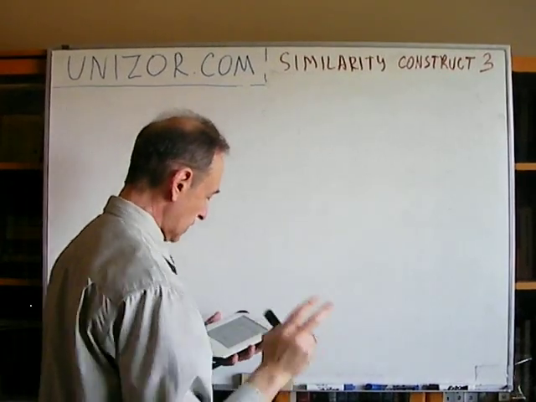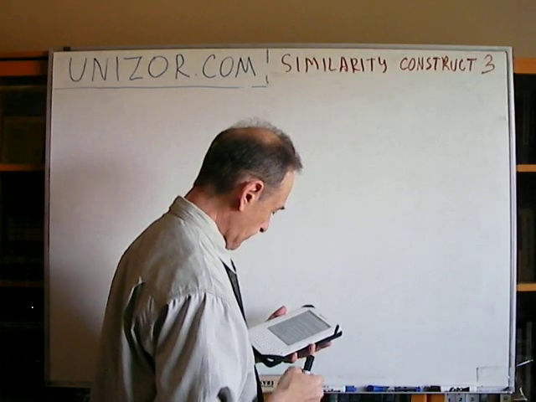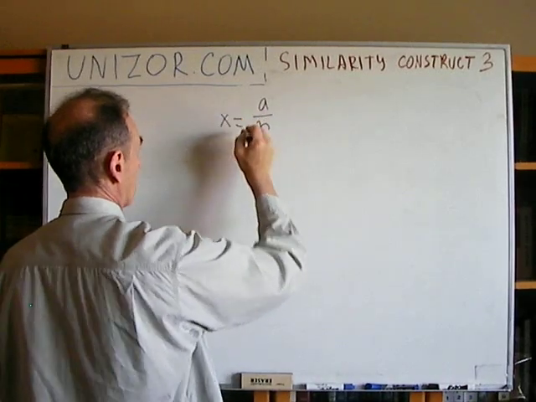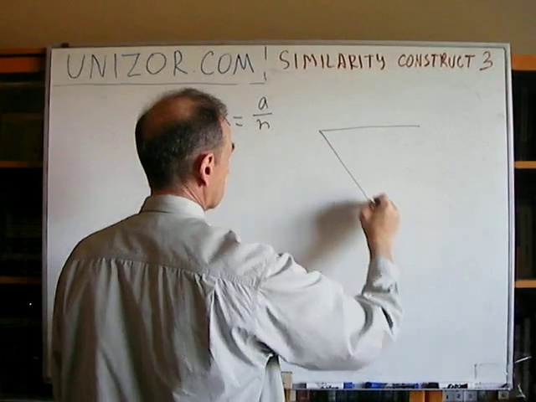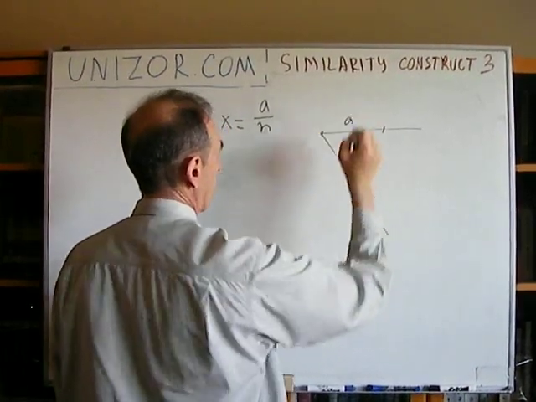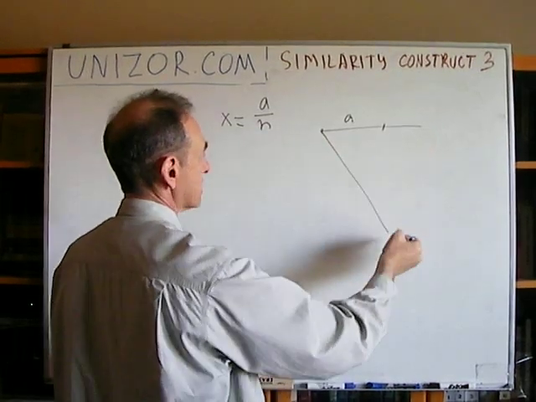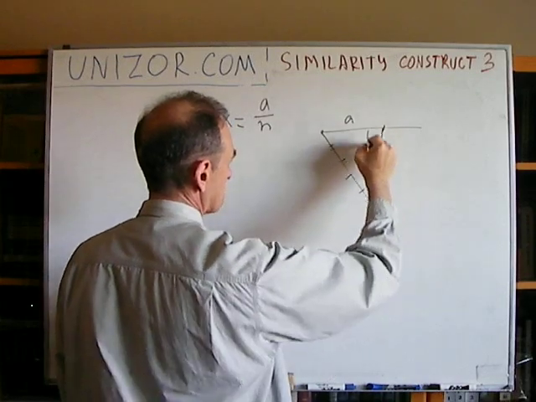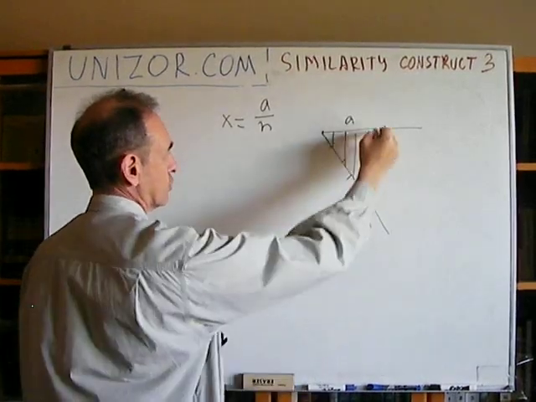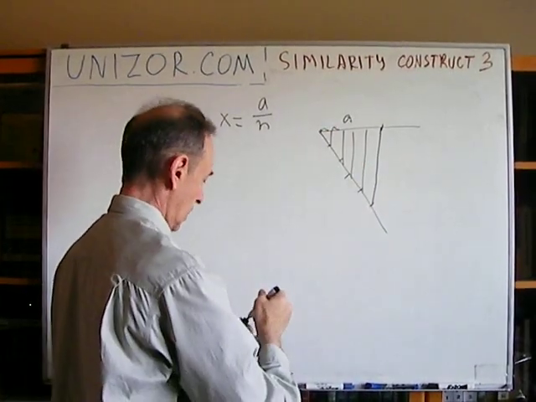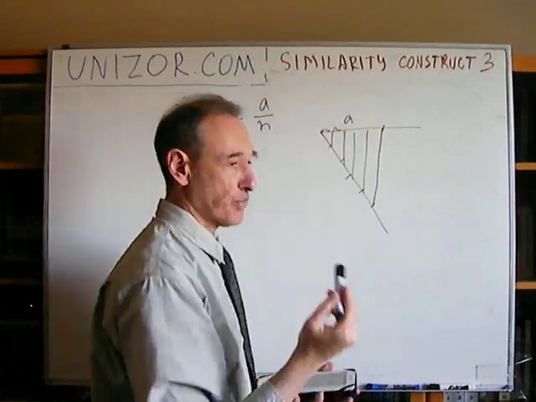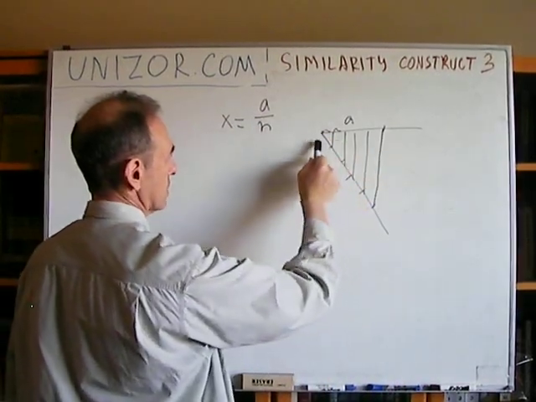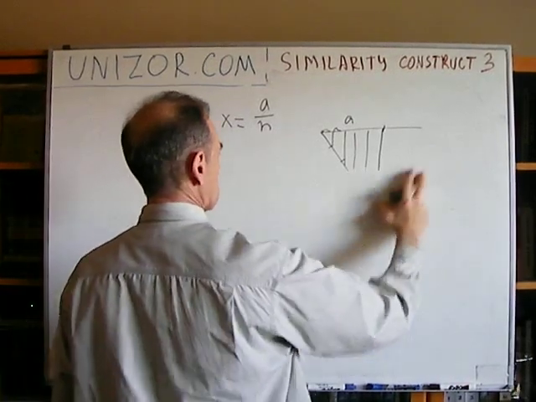There are some slightly more complex problems. A divided by N. This is a simple thing again. If this is your segment A, you can take any other segment, for instance the unit segment, put it N times here, connect the ends, and each parallel line to this one will cut one Nth of the segment A. The proof of this is in the similarity theorems. Sides of these triangles are proportional, obviously. That's a simple truth.